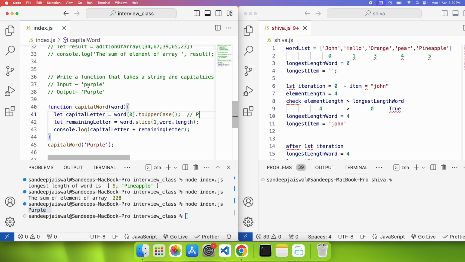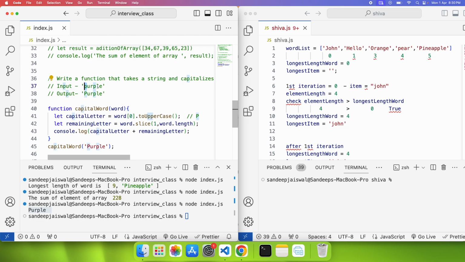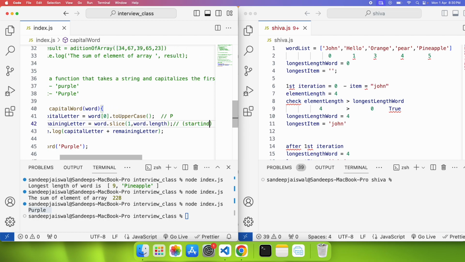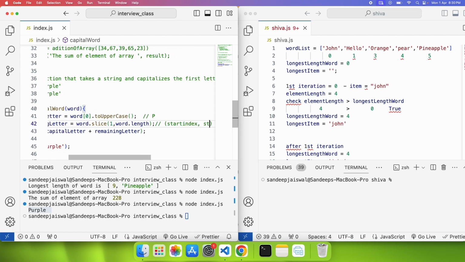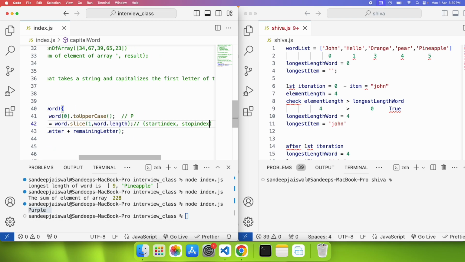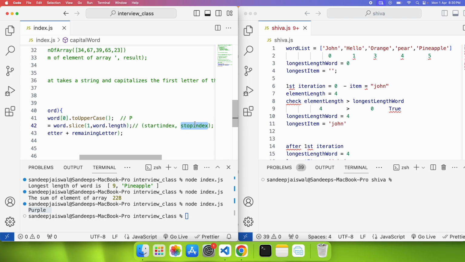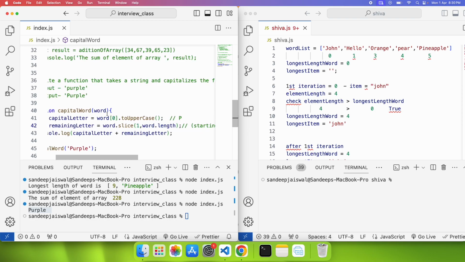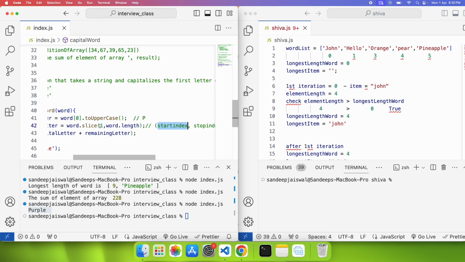Now one letter you have taken out from this word, correct? Now the remaining we have to take out. So for the remaining, slice method is there. Slice method will work with start index comma stop index, right? Stop, but excluding the stop index. We have already studied slice: it will exclude that stop. So basically start index, because the 0th position we have already taken. Now starting from position 1 only we have to take, no? So start index will be 1. So that's why I've written 1.